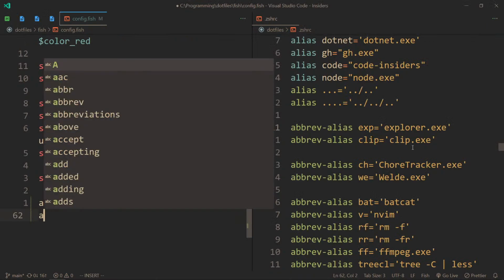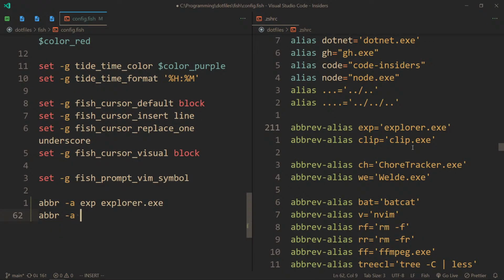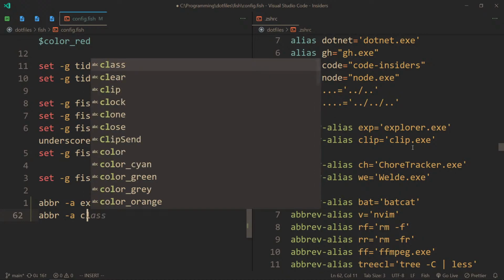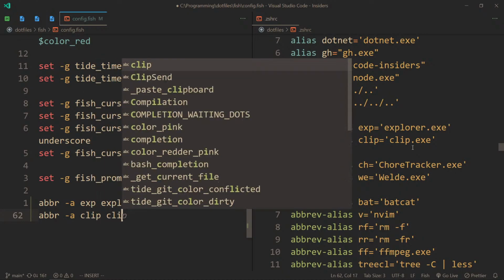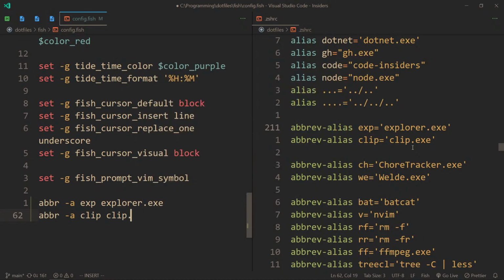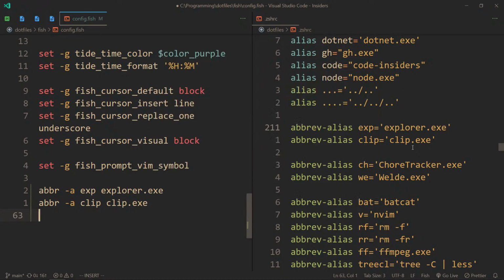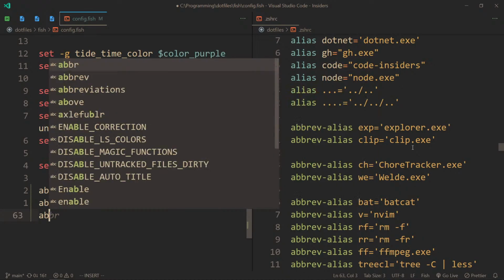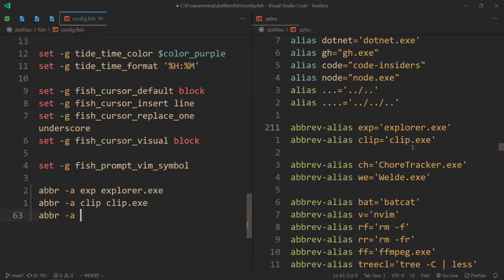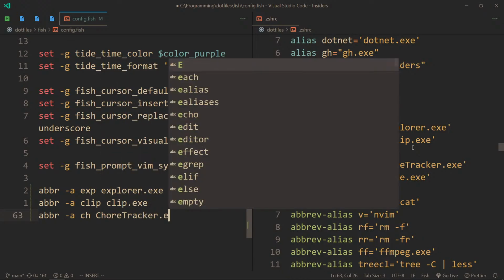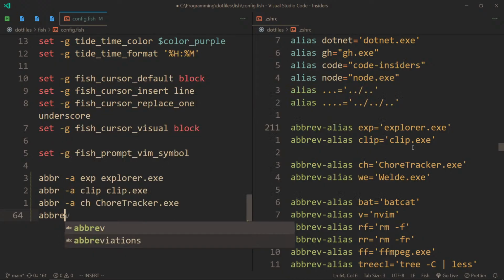Let's continue on. And I also like the syntax of it a bit better than typing in an alias. Clip is clip.exe, because here it is important to specify that this is an exe. Abbreviation where ch is sure tracker.exe, and we continue on and on.